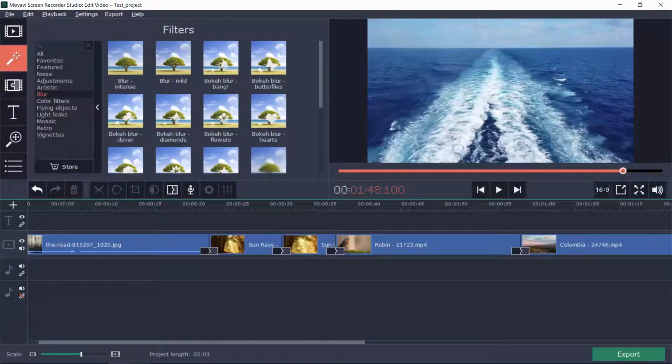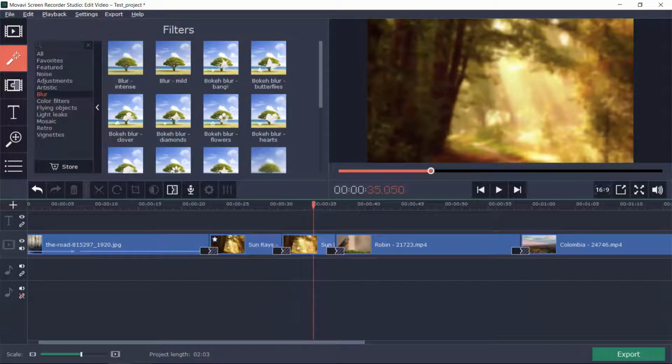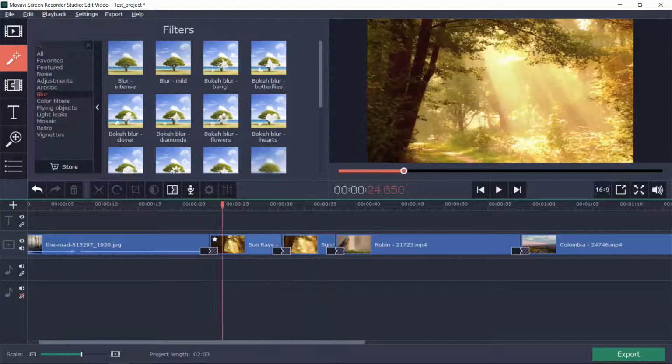to this clip. So if I click on any of the blur filters here and mouse drag it to the specific clip, I think I need to drag it into a small clip just to make sure we can use separate different effects. So it's now applied onto the sun rays effect only onto this part of this clip. The next part doesn't have any blur. As you can see, it's not blurred at all.